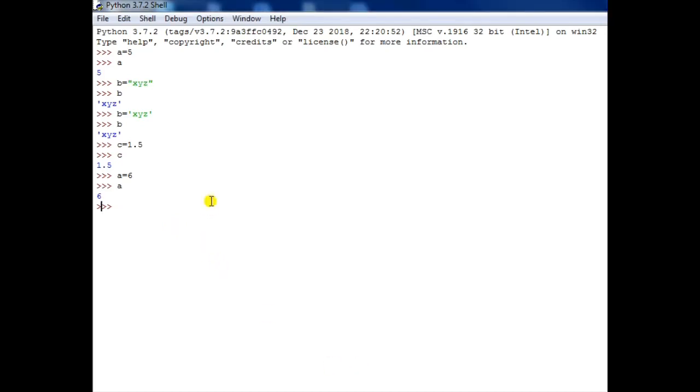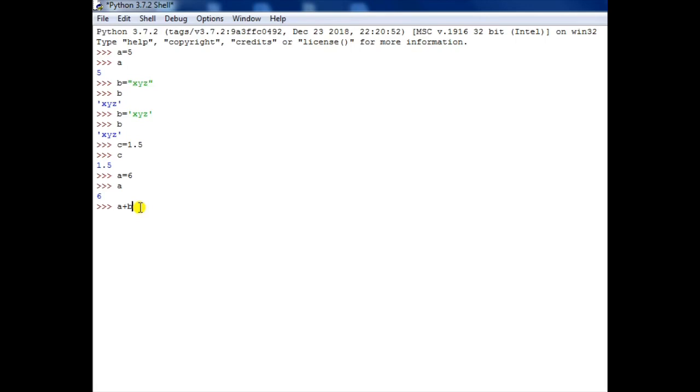Now let's do some operations. Now a plus b. This is what we call an expression. The plus sign is an operator, and in this expression a and b are my operands.